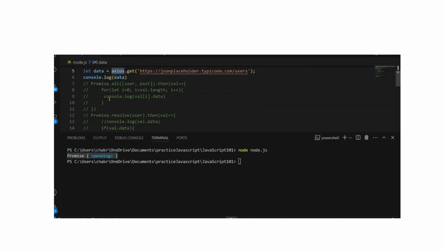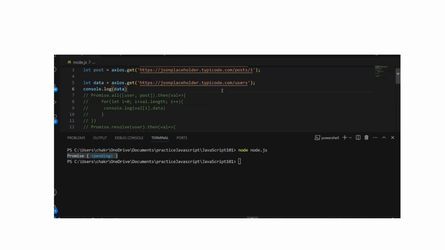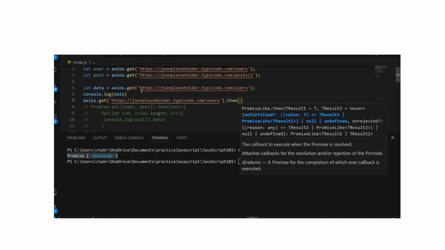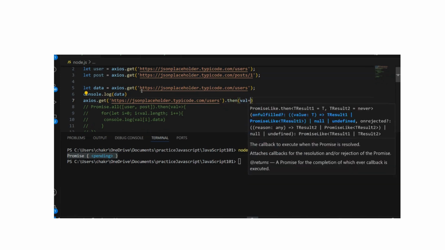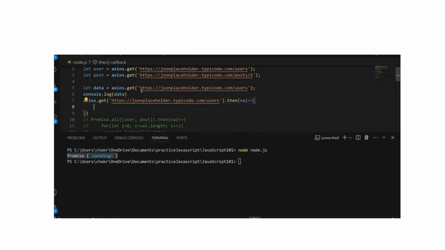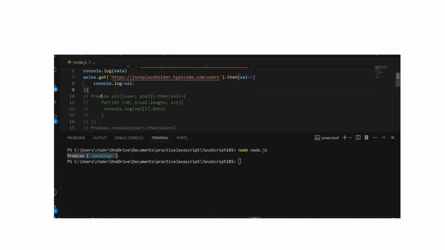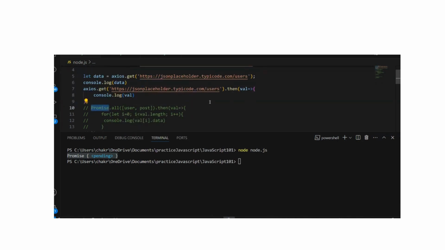Axios is a promise by default. So like that line I have already written, if you copy it with Control C and do it this way, dot then, it will also resolve the promise. No issue, it will not give any issue at all. It will also give you the result you want from this Axios call. I have mentioned this for your better understanding so that you can understand better how promises work.